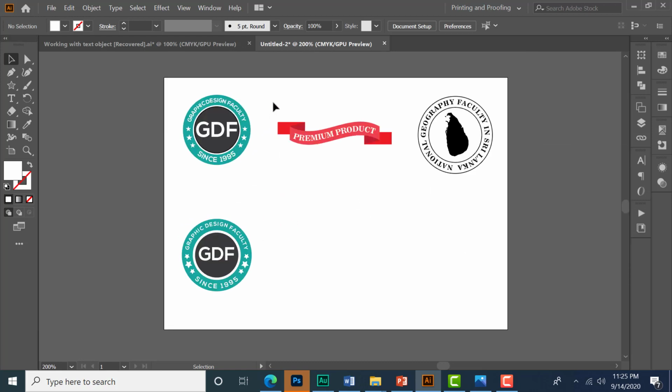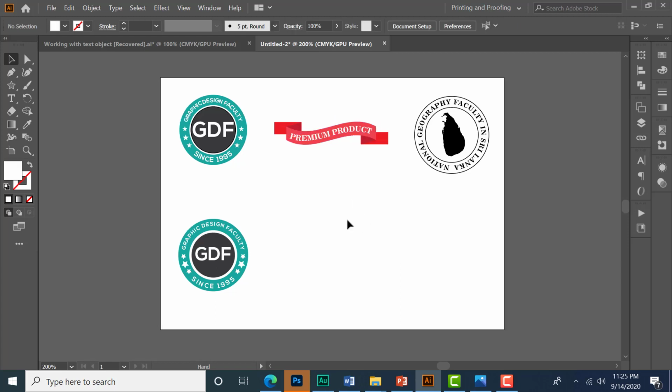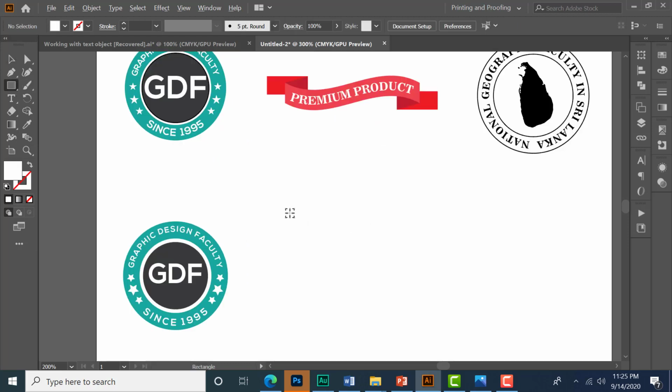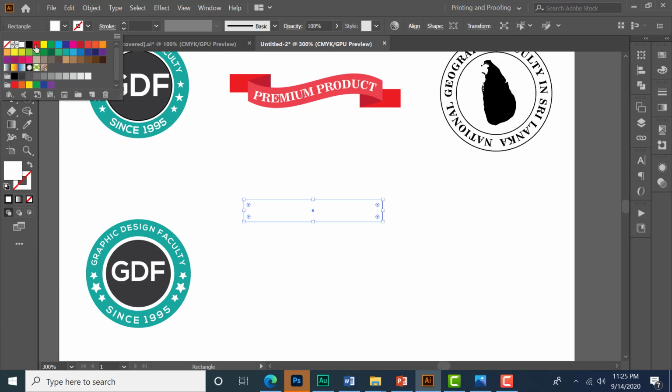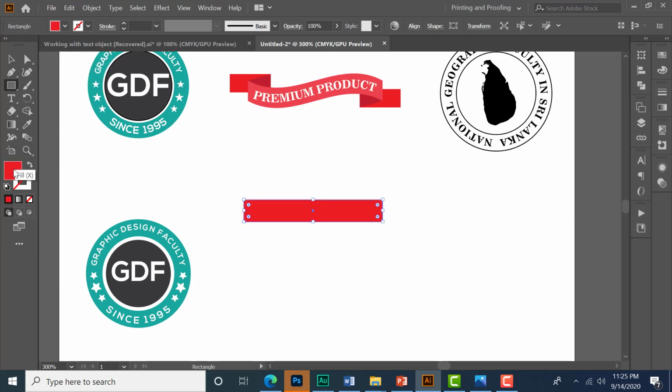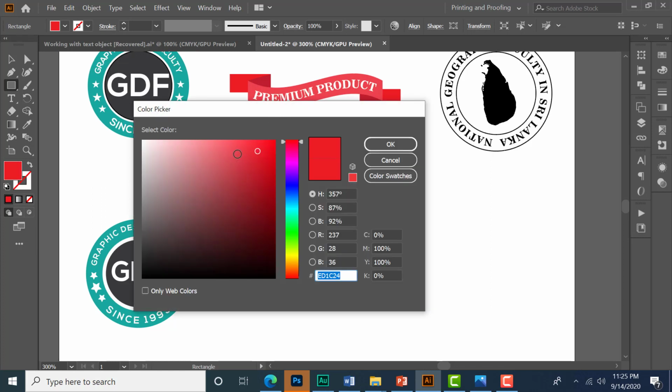Now let's focus on how to develop this design. So first, let's pick the rectangle tool from here and draw a rectangle shape, right? And then fill it with a red color from here, and then double click the fill tool here and try to change the reddish color to a little lighter from the picker. Okay, so let me keep this color. Guys, if you want to use the same color, let's type this hexadecimal code, right?